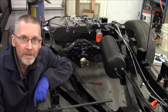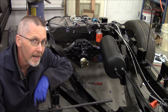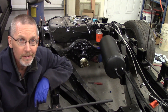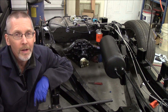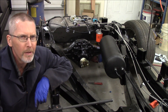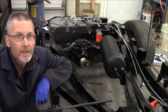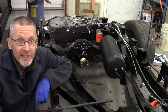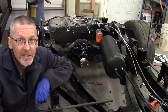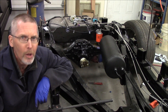This ends the installation of the Eaton Detroit True Track Limited Slip, a helical-style limited slip differential. One of my all-time favorites — not my favorite install this go-around, but one of my favorite limited slips. Let me know in the comments below what your favorite LSD is. Unless you had too much acid during the 60s, in which case leave two comments, one of which needs to be blurry.